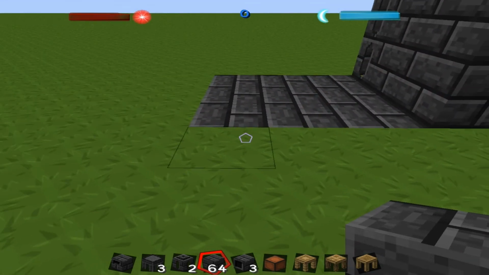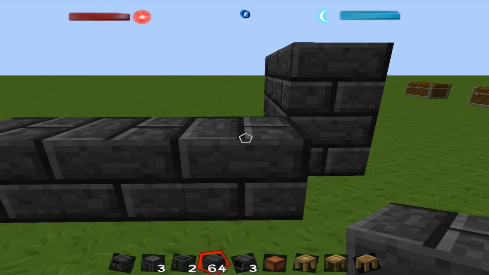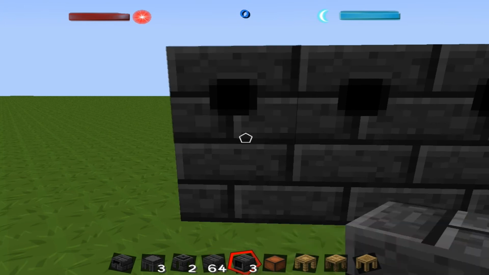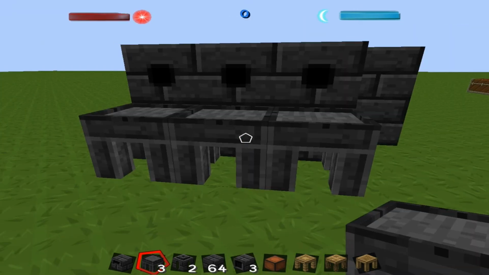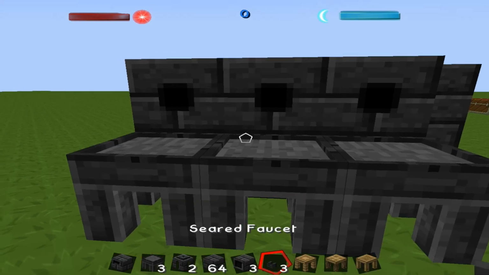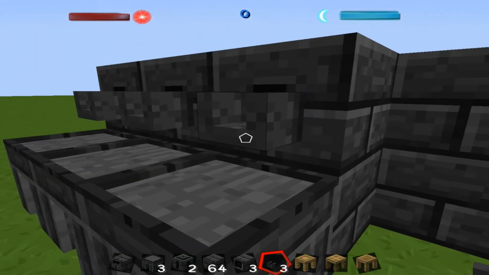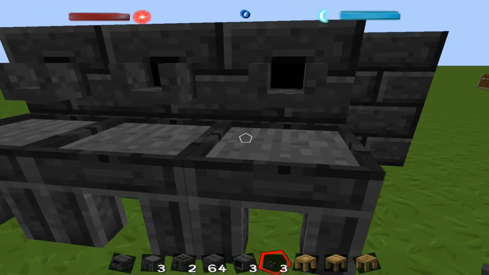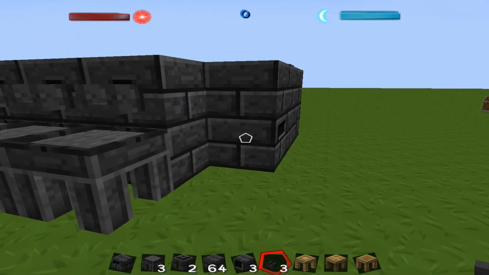Right, the casting tables. So I normally go 3x3, and then drain, drain, drain, and then plant your casting tables like so, and then faucets, and you put your faucets onto your drains. Now that is going to fill it out from there, put it into there with anything you've got. All this stuff like casting and how to make all the equipment will be in part 2. This is just a quick tutorial on how to build this.